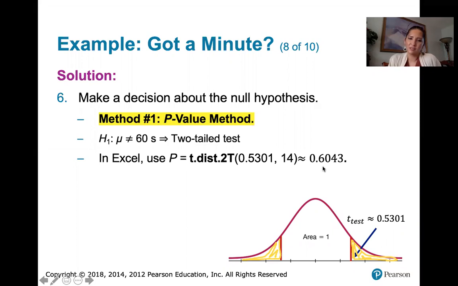So we have a 60% chance of getting a test statistic like ours or a test statistic that is more extreme than ours. That's a pretty high percentage. So what that's saying is that this is likely to happen just due to chance, given that the null hypothesis is true. Since this is likely to occur due to chance, then we'll say there's no reason to assume that the null hypothesis is not true. So we're going to fail to reject the null.